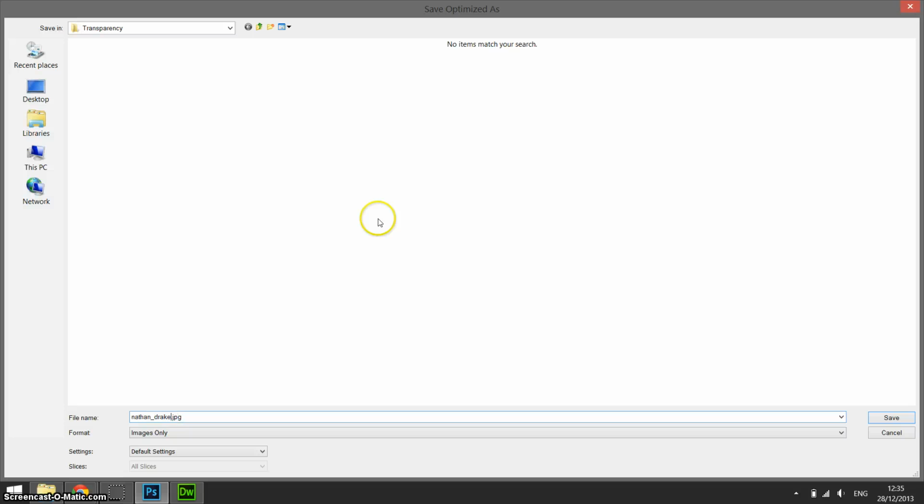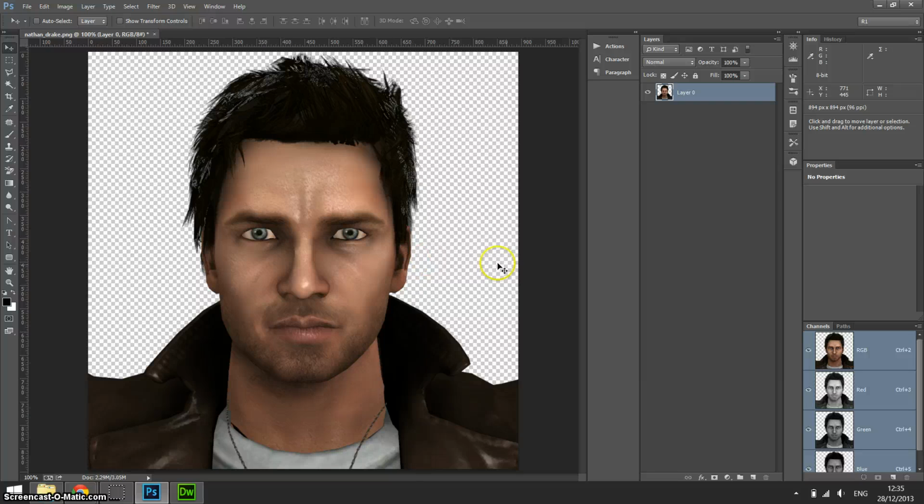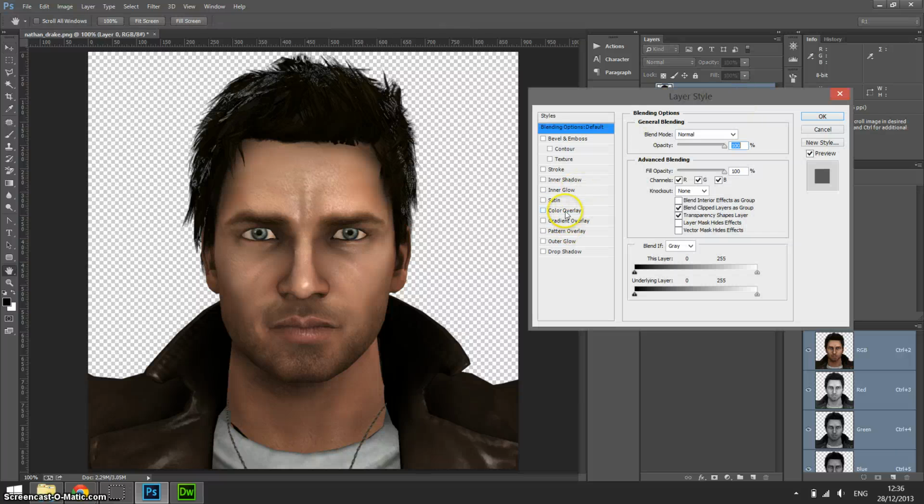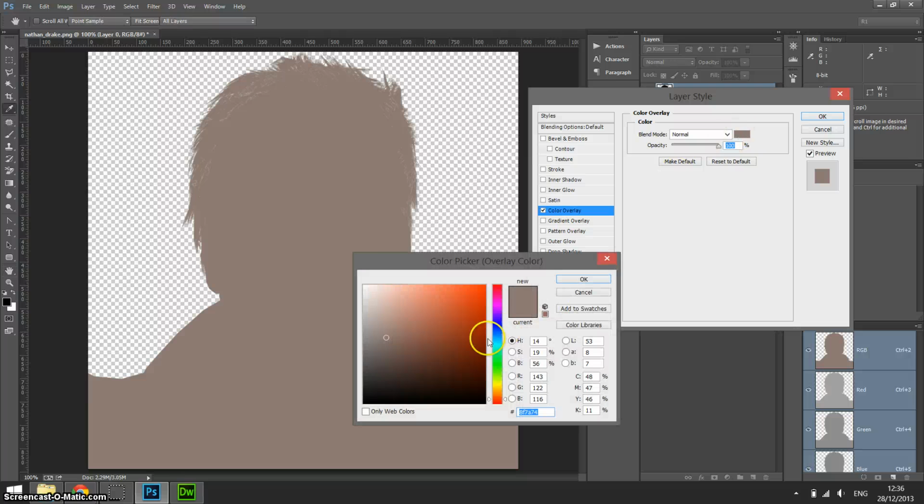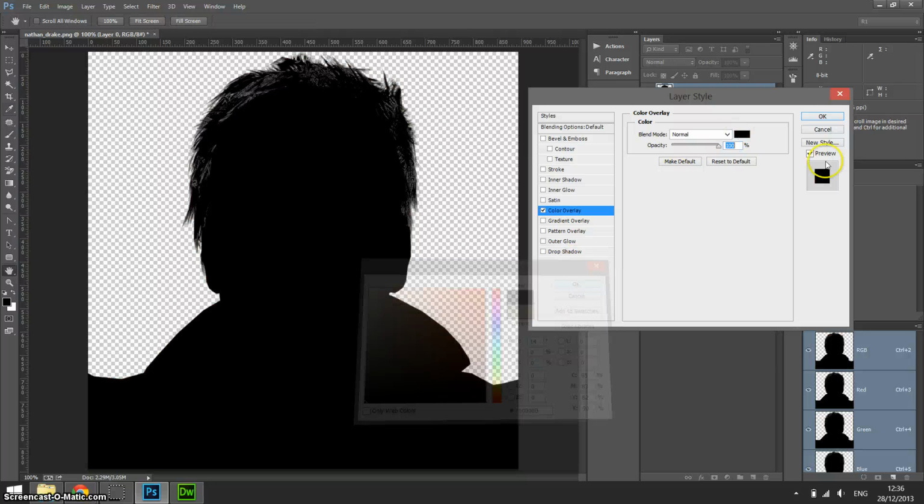I'm gonna call it Nathan Drake underline color, because this is the color image of it, and then I'm gonna create an image which is just the transparency of it. That image, it's not like in Photoshop when you create transparency from a black and white mask, but you're creating it from opaque and transparent in a PNG 24. What I mean by that is that for this image to create the transparency mask, I'm just going to overlay it with some color, like that, color overlay, and make it black.